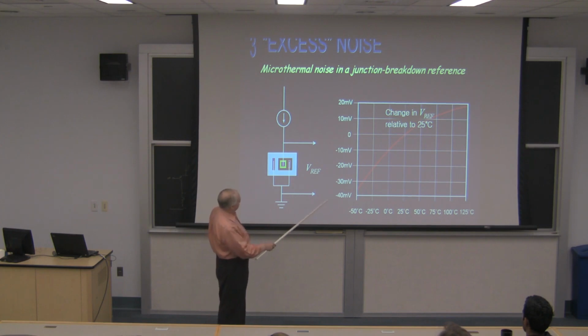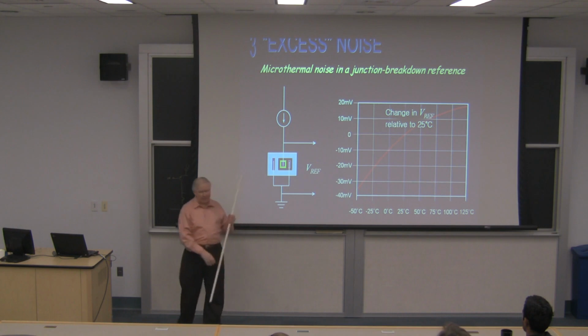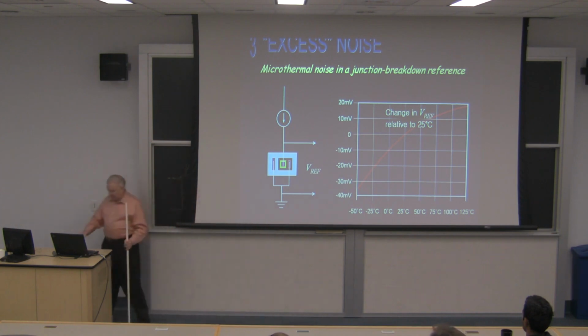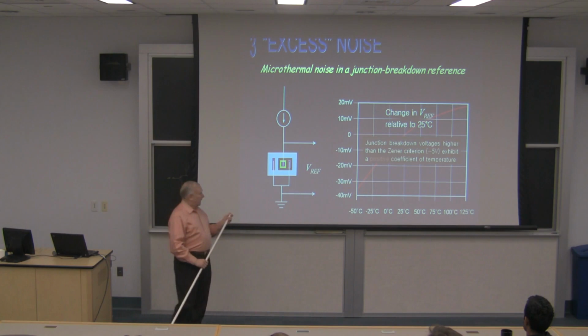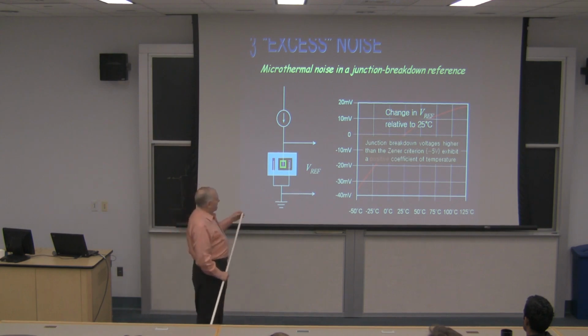This simply shows the typical change in reference voltage over temperature. And then we compensate that using some other way. But one of the big problems with those references, we used to make them that way, is that we don't need to worry about that. Let me go to the next slide.